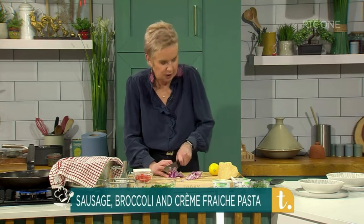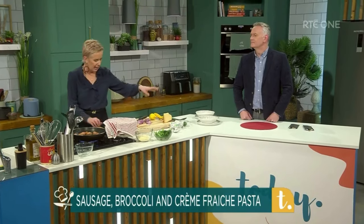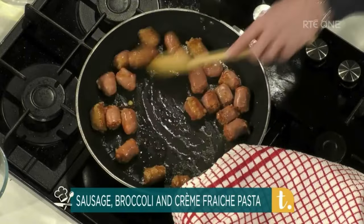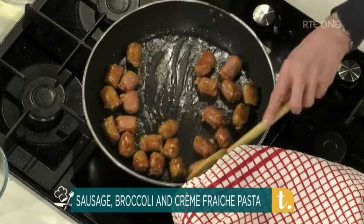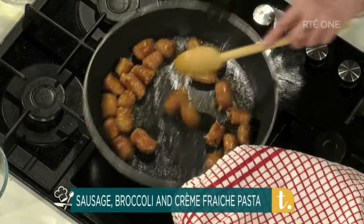I don't know if you tried their custard yoghurt over Christmas? I may have had a pot or two — I had it with the pudding. It was delicious! It was really good. So basically I'm making a lovely sauce. I'm going to add the half-fat crème fraîche in at the end, and I'm going to add broccoli in here. It's got everything we need for this time of year — lots of garlic and chilli.